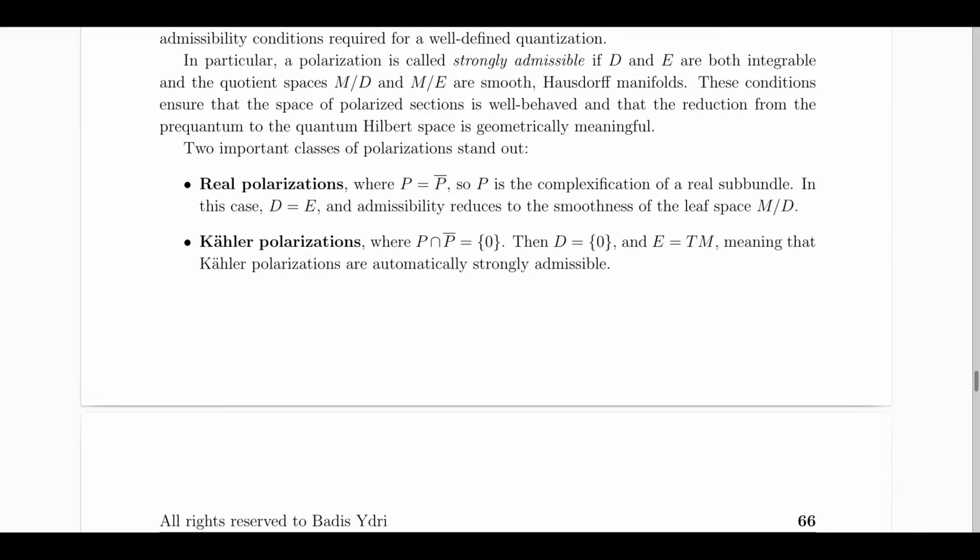In sum, polarizations play a central role in geometric quantization. They determine which directions in phase space wave functions are allowed to vary, and which directions they must remain flat. By choosing a polarization, we carve out from the oversized prequantum Hilbert space a refined quantum state space, one that respects the geometry and topology of the classical phase space. This choice of polarization, whether real or complex, is the bridge between symplectic geometry and quantum representation theory.